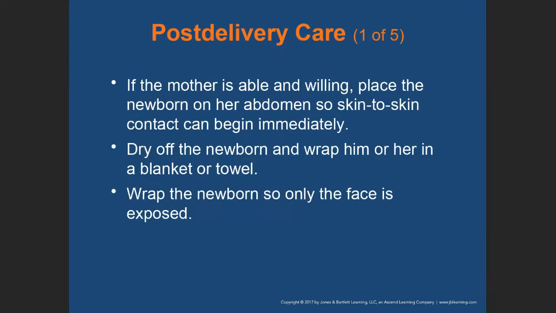Don't drop them. Now, post-delivery care. If the mother is able and willing, place the newborn on her abdomen so skin-to-skin contact can begin immediately, right? Because they lose heat fast, so you need to make sure that they are nice and warm. Cover their head. That's where they're going to lose most of the heat from.